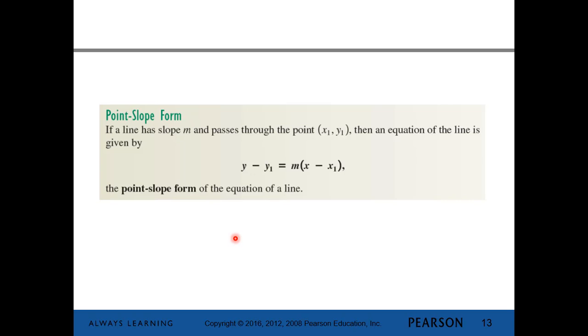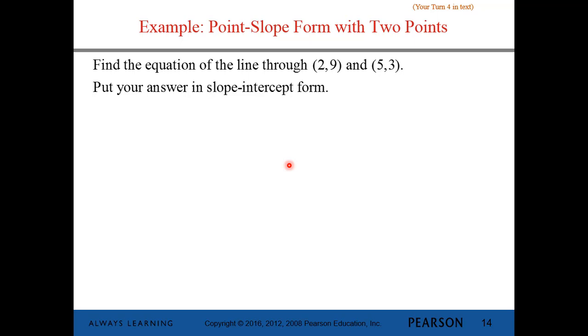Okay, so again, point-slope form is in this form: y minus y1 equals m times the difference x minus x1. In fact, if you notice, this is directly derived from the formula for slope, because if you divide both sides by x minus x1, you get the formula for slope. But you only have one point, which is y1 and x1. So this is where point-slope form comes in. As long as we know one point, x1 and y1, and we know the slope, we can put it in this form. So let's look at these 2 points.